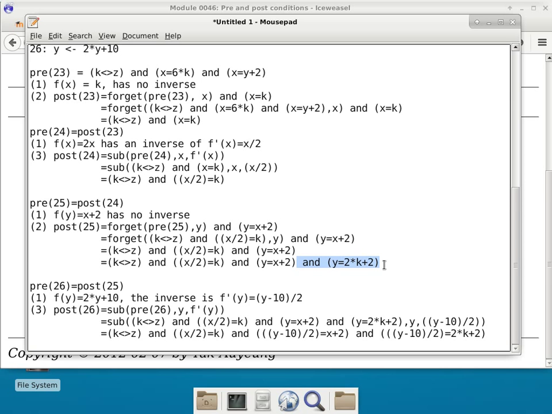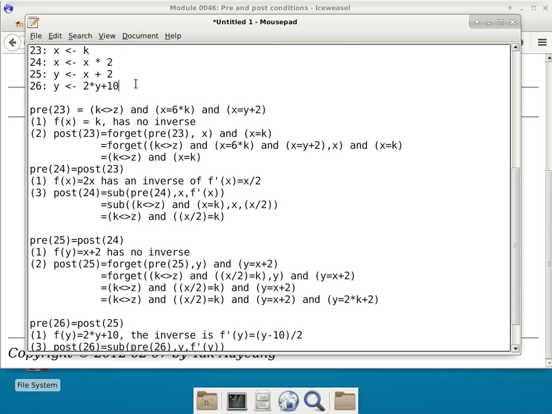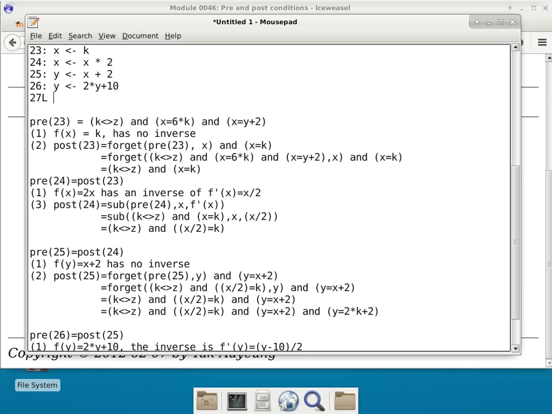So let me just add one more line to this original code to make it actually useful, okay? So let's say we have a line 27 now. On line 27, we are resetting the value of x to, I don't know, let's put it to 0. We are reinitializing x.